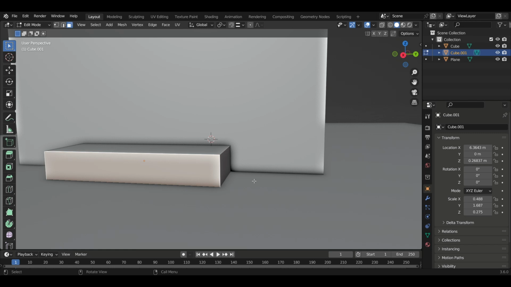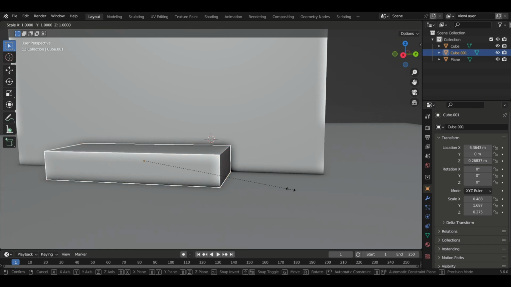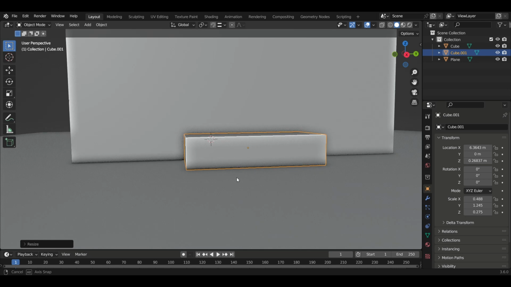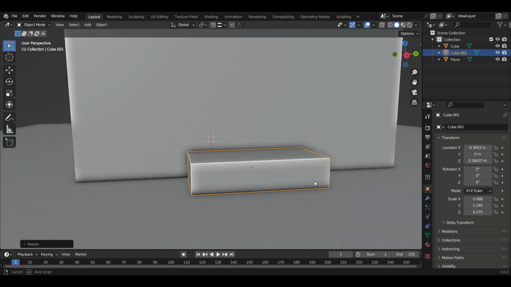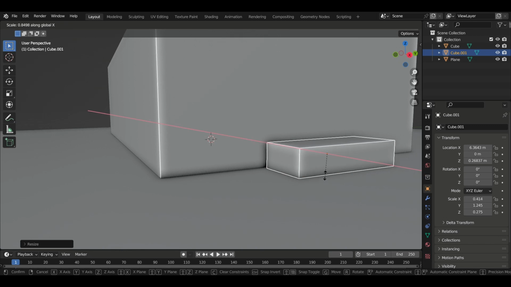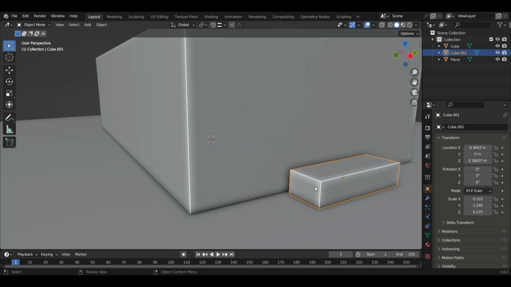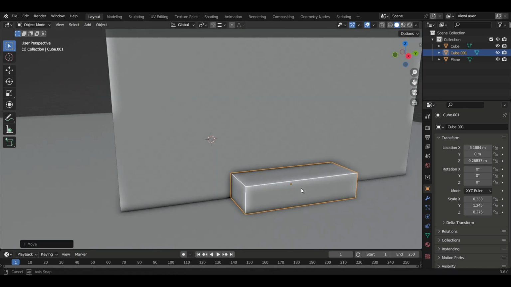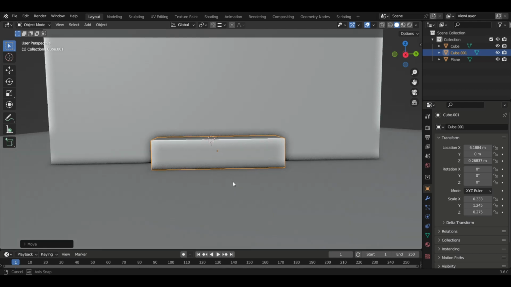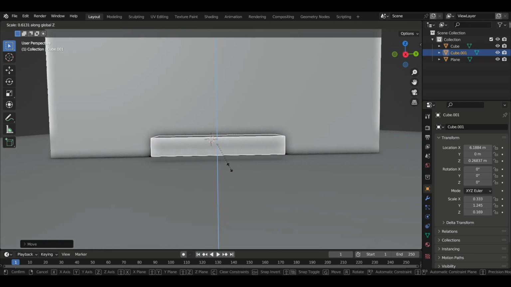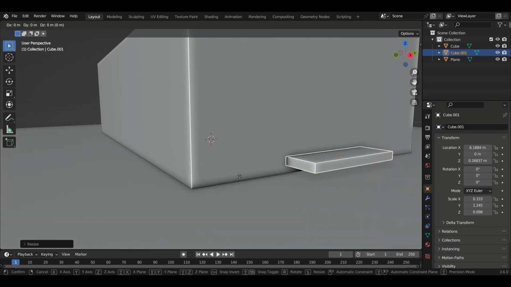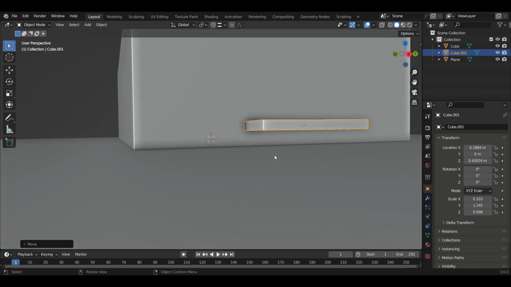First move to object mode and hit S and lock it in Y direction. Reduce the size in Y direction and reduce the size in X direction. Move it back, move it closer as much as possible to the main building. Hit Z, size it down, grab it in Z direction. Perfect.